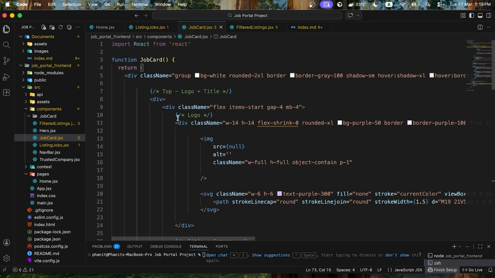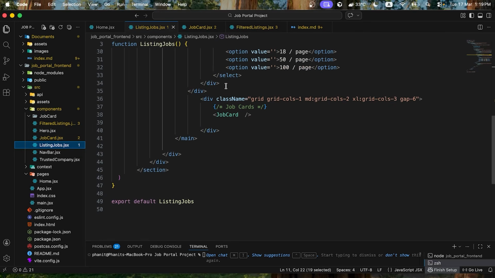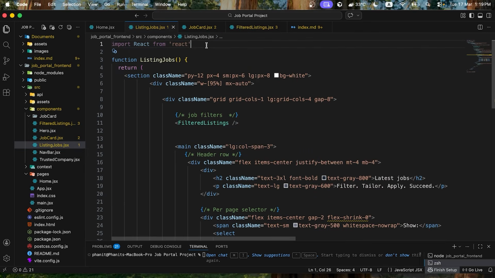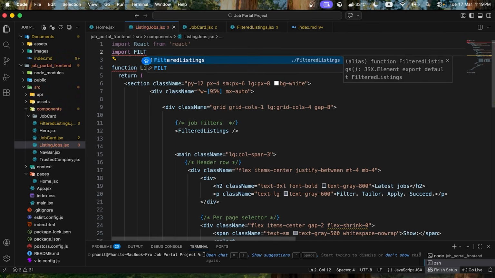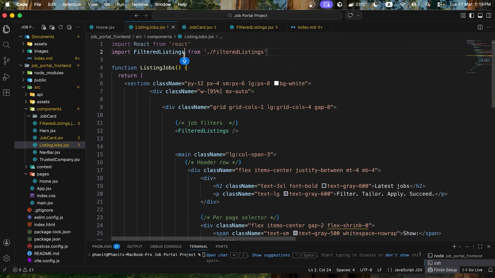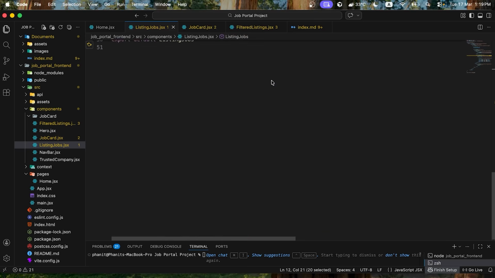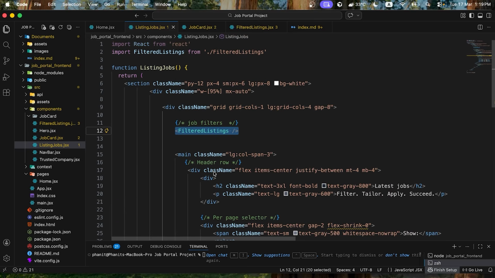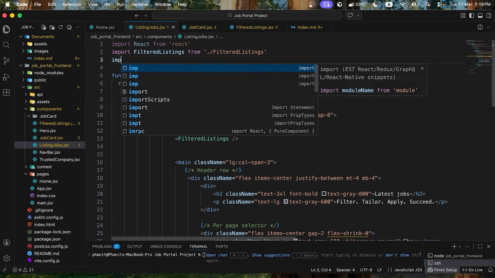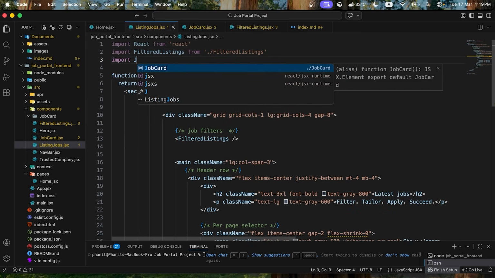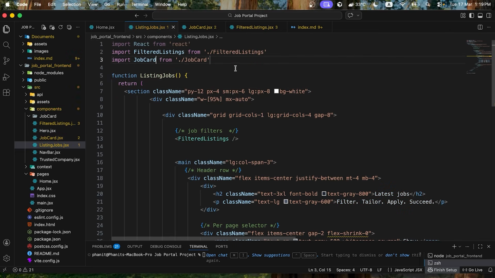Then I'm going to go to listing job right here. Then I'm going to import filter. I'm going to import filter from filtered listing right here, this line of code, and another is going to be job card right here. So I'm going to import job card from component.